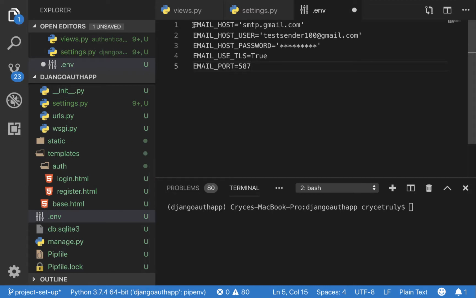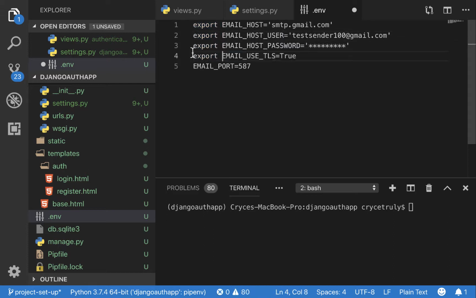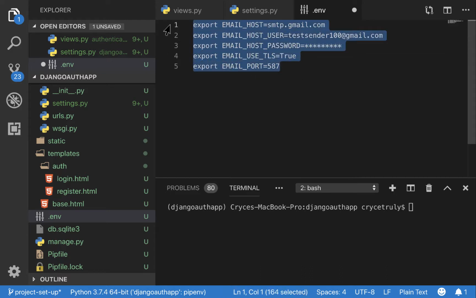One of the differences will be you need to use the word export behind every key that you set. So export, then our configurations. Then for these string parameters, we don't even need these strings here, so you can remove them. Make sure you don't have a space here. Make sure there's no space between those, otherwise it might not be able to read them through. Set your values like this.